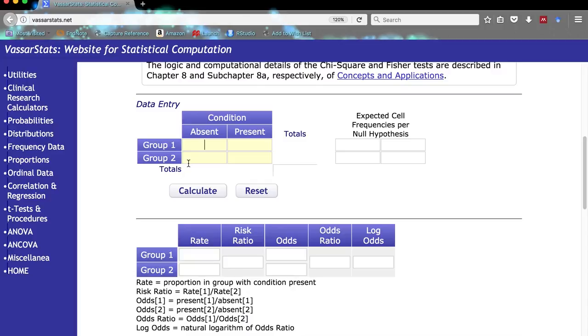So let's say we have a study here where we have group 1 as our experimental condition where we're giving them different types of treatment care after surgery. And we want to know how many of them have problems after surgery. So people who have no problems, let's say we have 10 people who have no problems after the surgery, but we still have 2 people who do still have problems after the surgery. And in group 2, we didn't do anything, and so let's say we still have 12 people, and so we got 6 and 6 here, where they were sort of equally likely to have problems after the surgery. Okay. So we hit calculate.